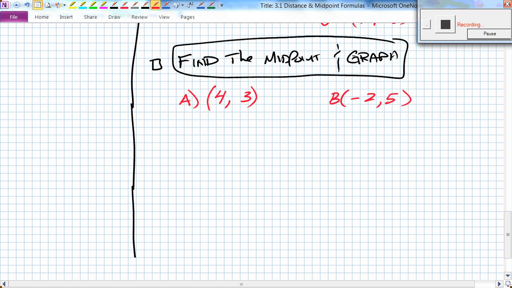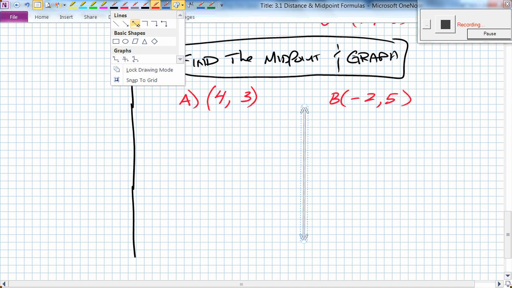Okay, so we have 2 points. We have point A and we have point B. Point A is at (4, 3), and point B is at (-2, 5). Which quadrant is point A in? Quadrant 1. Good. Which quadrant is point B in? It's in quadrant 2. Very good. So I get to draw a coordinate plane that highlights quadrant 1 and quadrant 2. Does that make sense, you guys? All right. And you can do the same.